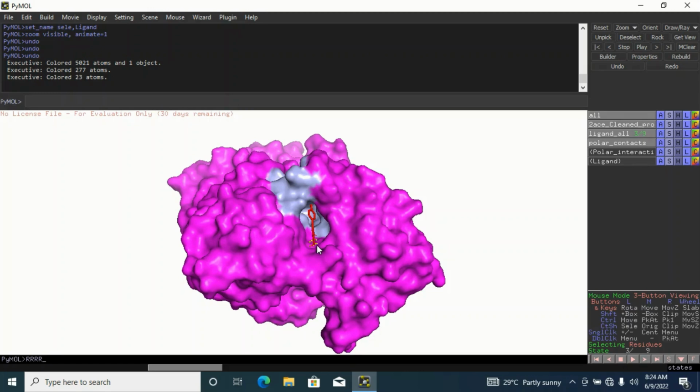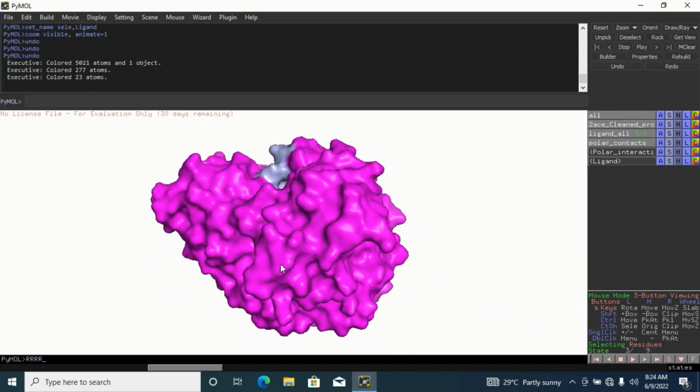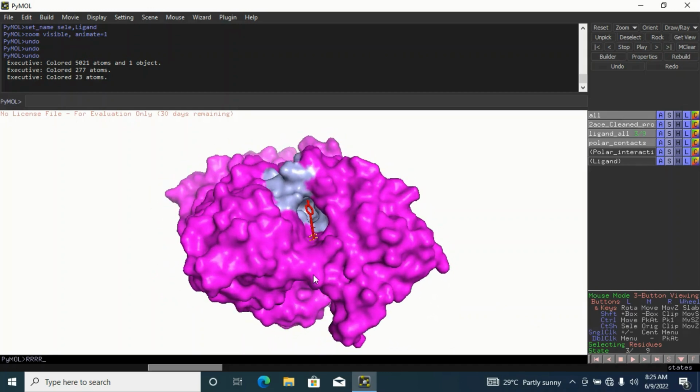But I'm showing us that this yellow color simply indicates the interaction that exists. The different bondings in the active site, you can see them from here. You can easily see that through this. So this is what I have after generating my surface view of the protein and ligand interaction.